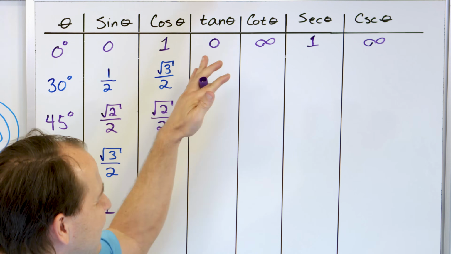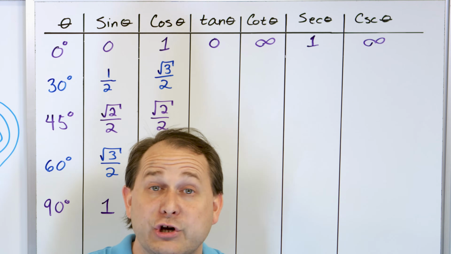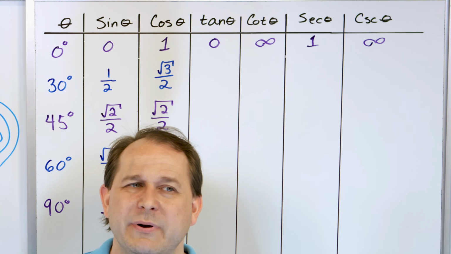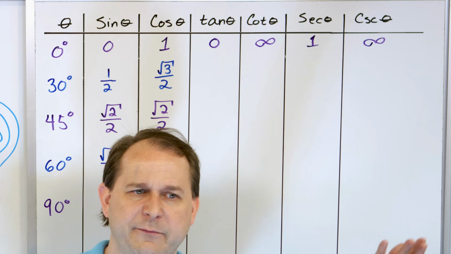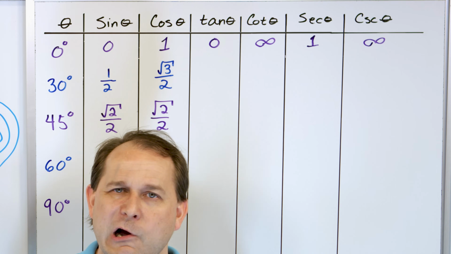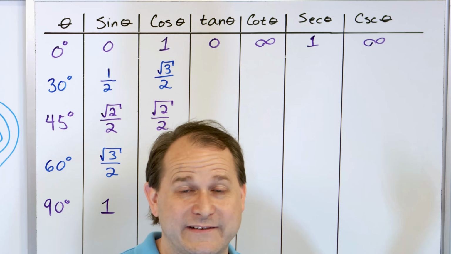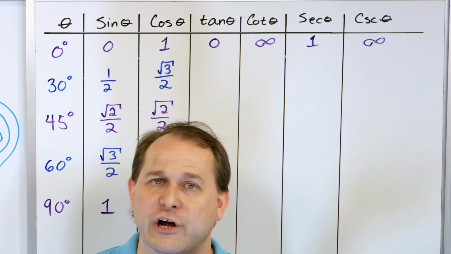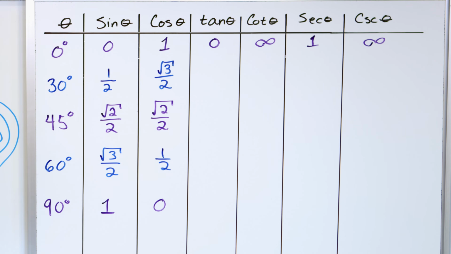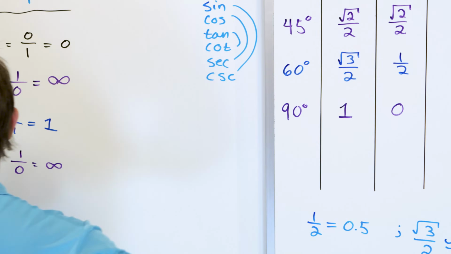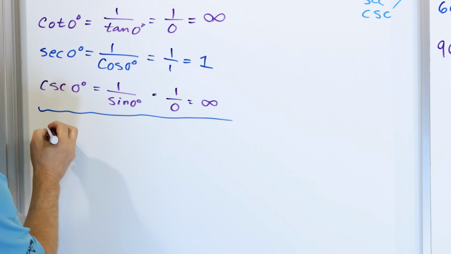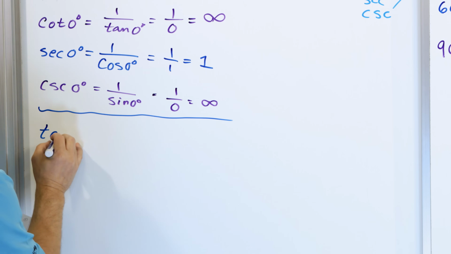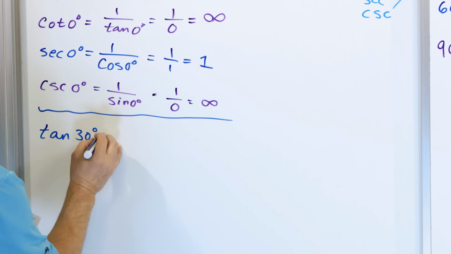I'm going to spend the rest of the lesson filling out the rest of the table. I could just tell you what's in the table, but then you wouldn't know where anything comes from. You would think, oh, he's just a magician. He just gives me things and I'm just supposed to memorize them. No, I don't want you to remember any of this part of the table. I mean it. I just want you to know where it comes from. All right, so let's continue. Let's crank through the rest of this. We've done the 0 degree position. Now let's move to the 30 degree position. We need to calculate the tangent of 30 degrees. How do you do that?